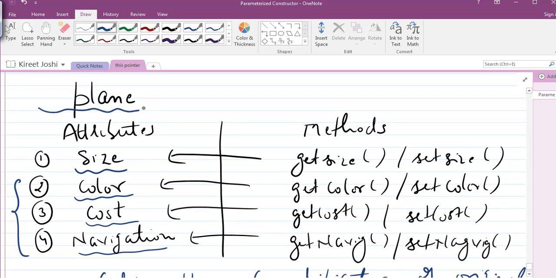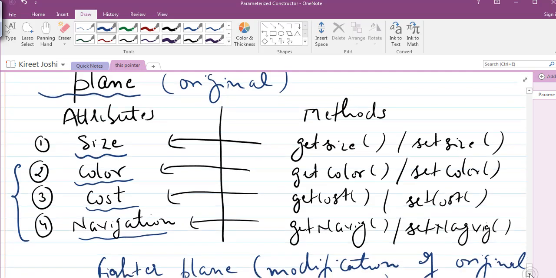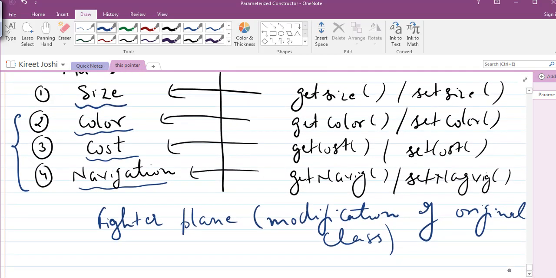And I need a class named fighter plane class that is a modification of the original class, that is the plane class. But this fighter plane class will also contain some attributes that are common in the plane class, that is size, color, cost, and navigation, because every fighter plane has this much information in itself.